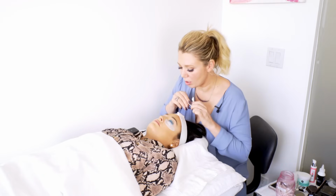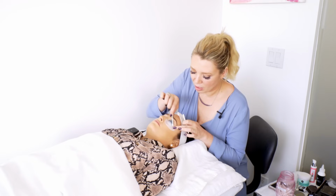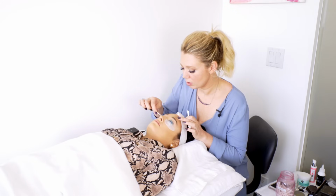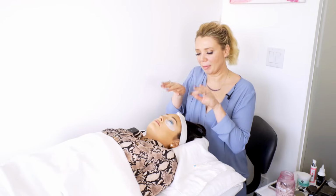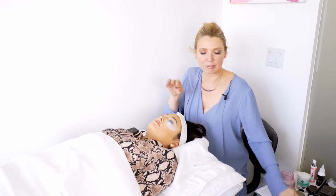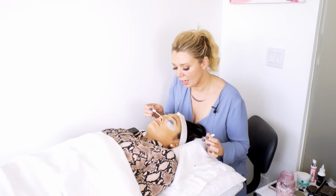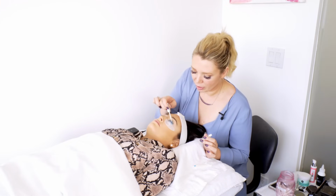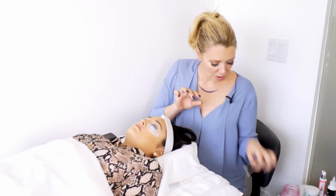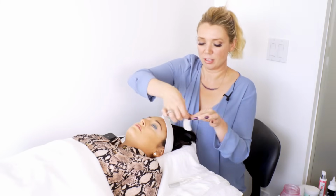Okay, so once all of the solution is off, and I have a few little baby hairs that are kind of coming off, so I'm just gonna use a little more of the adhesive and make sure they're stuck down, because we're not ready for those to come off yet. And now we're gonna remove the first set of gel pads.